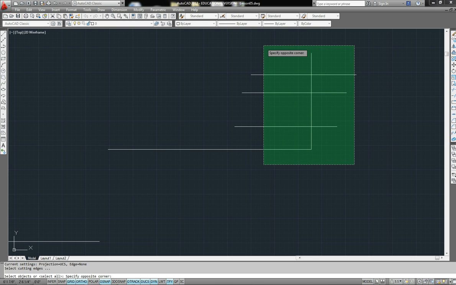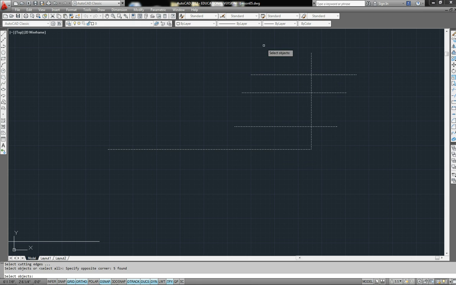Again, I'm dragging right to left so everything's selected that the box touches. Right click or hit enter. Now I want to trim all of these. So I could click on them one at a time to trim them one at a time, or I can select them all again like this, and that trimmed all the lines off, even with that line. So that's a way of trimming multiple things at once by using the select command that we covered earlier.